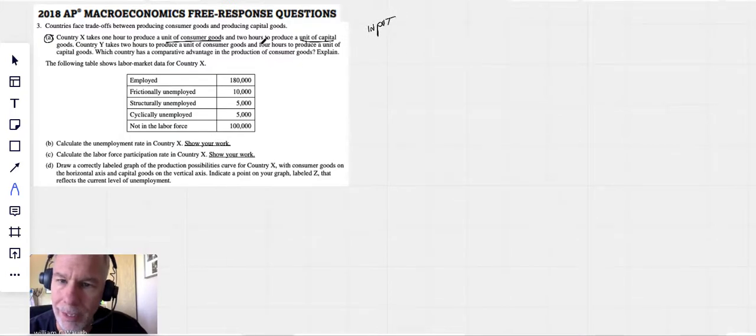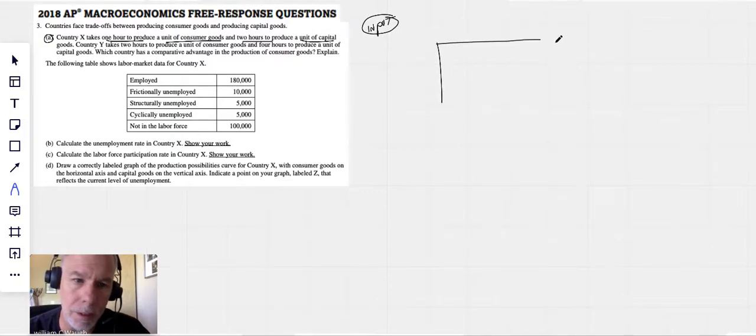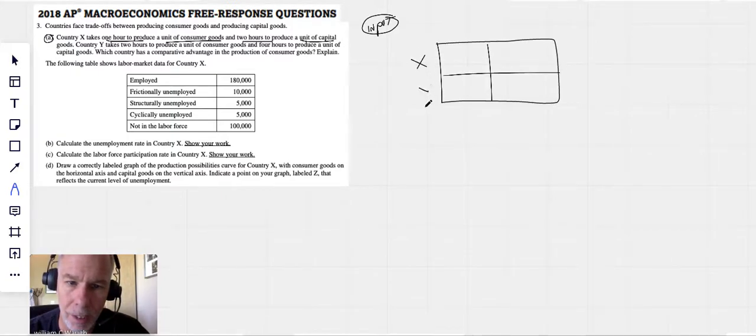What is going into this production of this consumer good is 1 hour. What's going into the production of this capital good is 2 hours to produce. What's coming out of this production is 1 unit of consumer and 1 unit of capital. This lets us know it's an input problem. Before you do any comparative advantage problems, you better know whether they're input or output problems, or you're going to do them backwards. All kinds of teachers teach this in different ways. I'm just going to do my way because I'm like a child. I have to do the same thing every time.